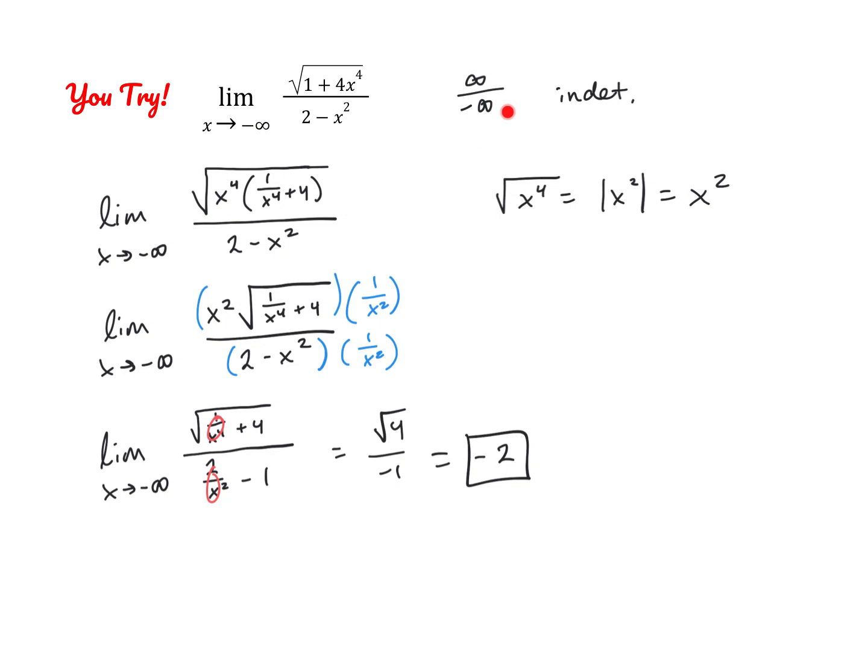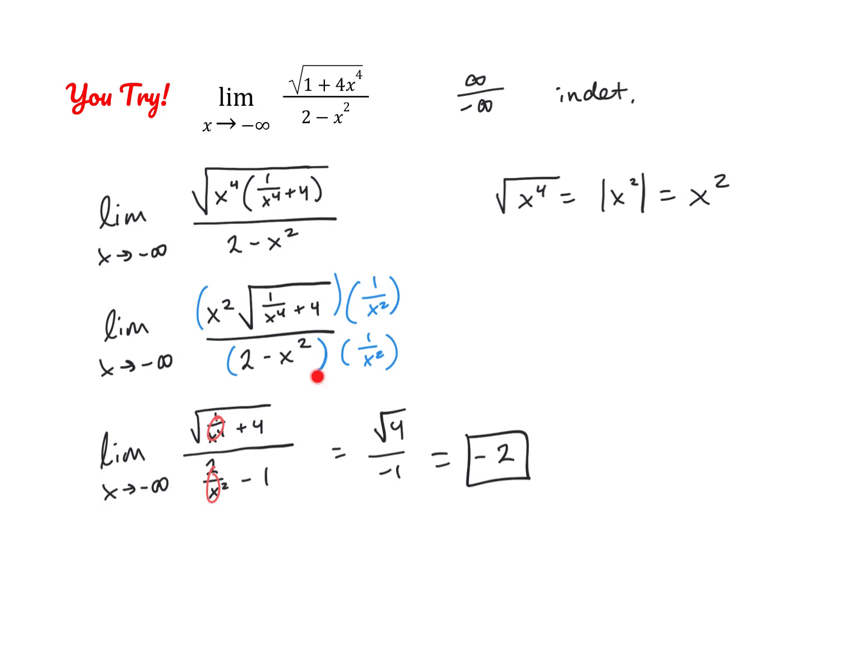So direct substitution gives us infinity over negative infinity, which is indeterminate. So we can try to simplify a little bit and rewrite. So you'll see here that I factored x to the fourth out of this binomial inside my radical. So I was able to simplify the square root of x to the fourth, which would be the absolute value of x squared, which we actually don't need the absolute value signs for because since we're squaring x, the result will always be positive. So this can simply simplify to x squared.